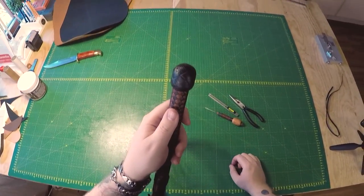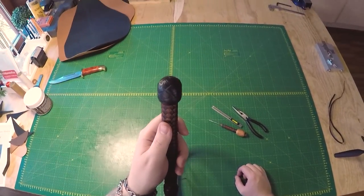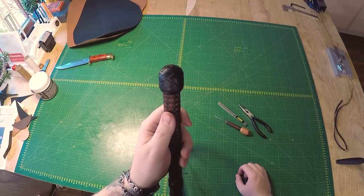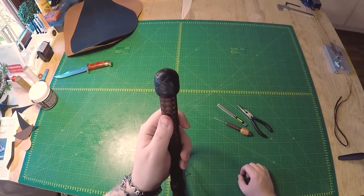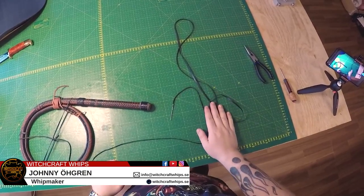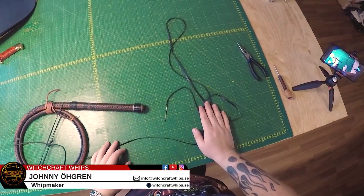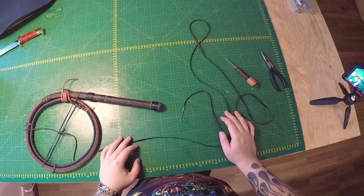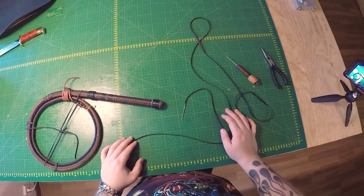So as we tie this knot, I will explain to you what is going on in my head as I'm tying it, what I'm looking for, and stuff like that. And we're also gonna have a look at how to tighten the knot and finish it up. So we are ready to begin to tie our knot. We got our strand, we got the whip, of course, and we got a fid that might come in handy. Later on, you're gonna need a scissor or some sort of blade to cut the strands off.